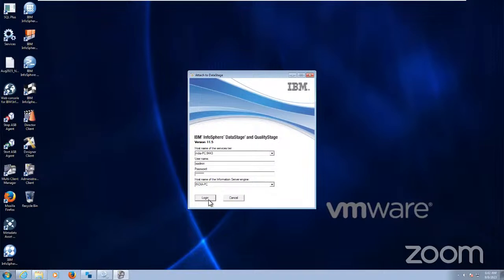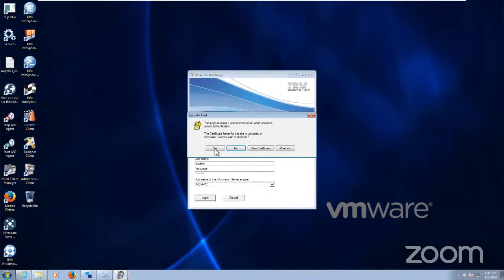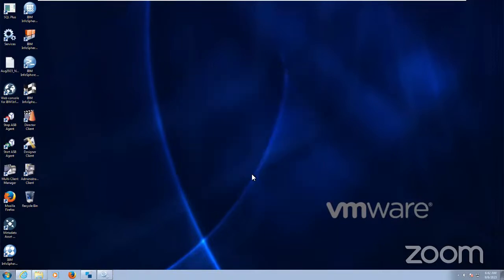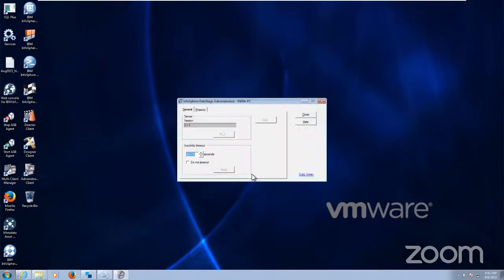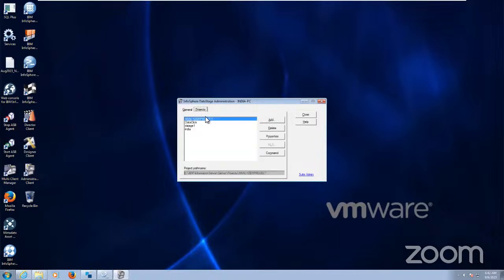Admin 123, enter the password. Now click on yes. So here you have to go to the respective project. Where is your project? Our project is located at the analyzer project.